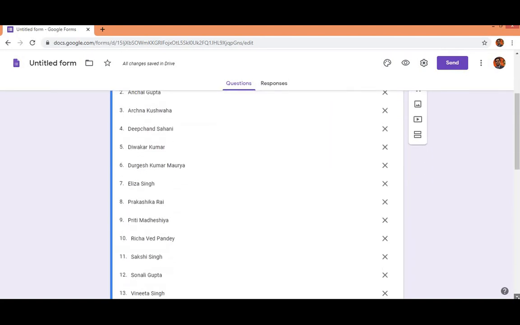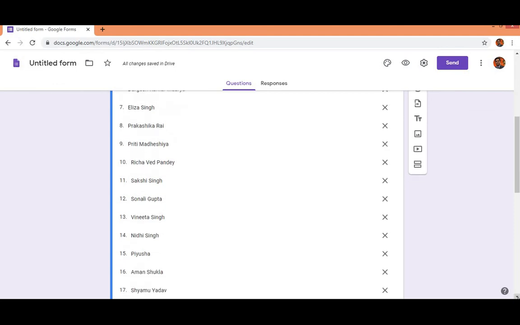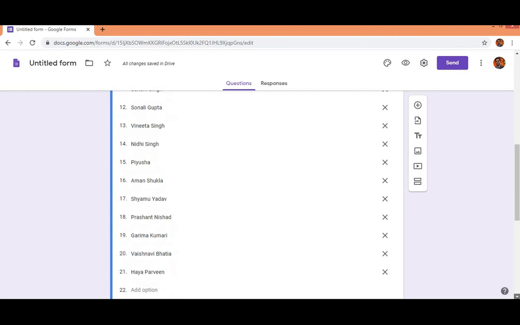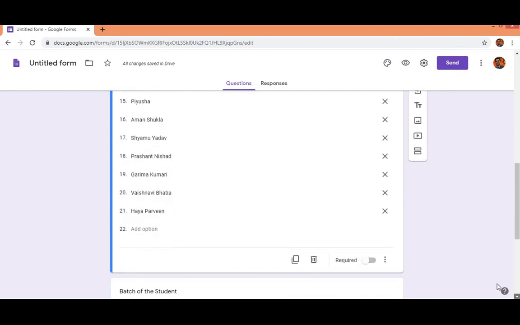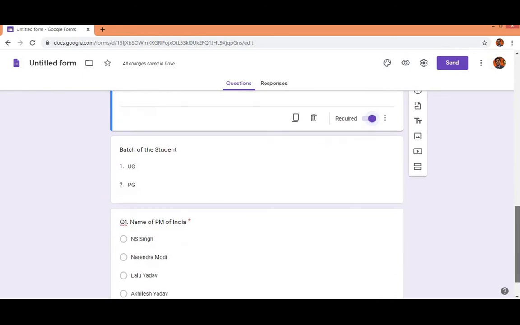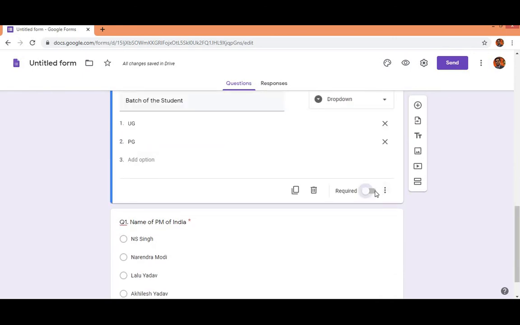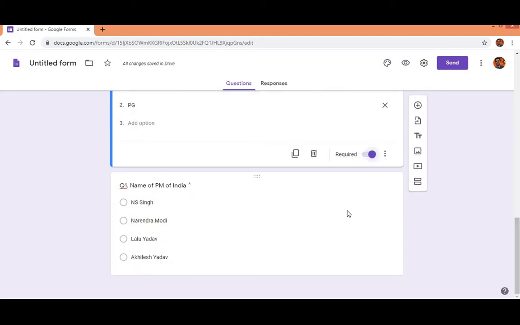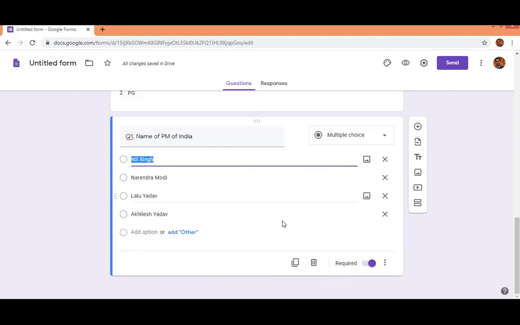It's a required one, so we have to mention the required option. Okay, set. Now move further. Batch required option. Now in question number 1 we have to give certain marks to the student.